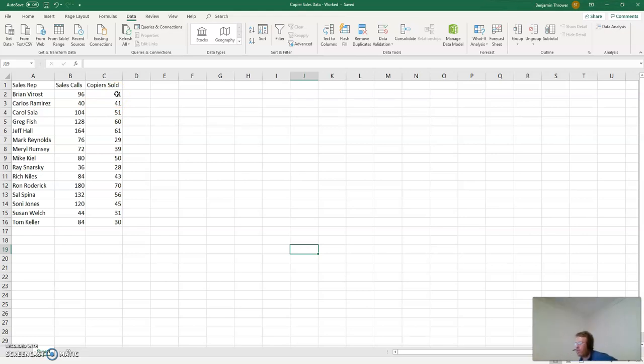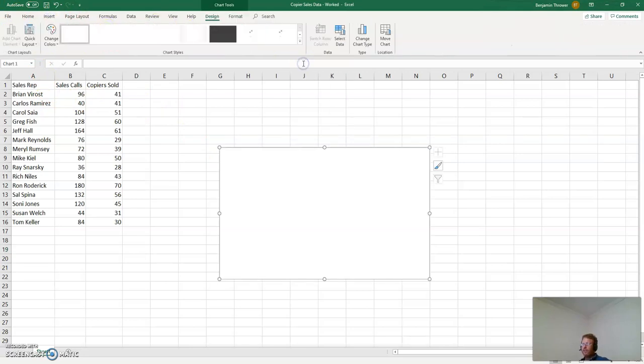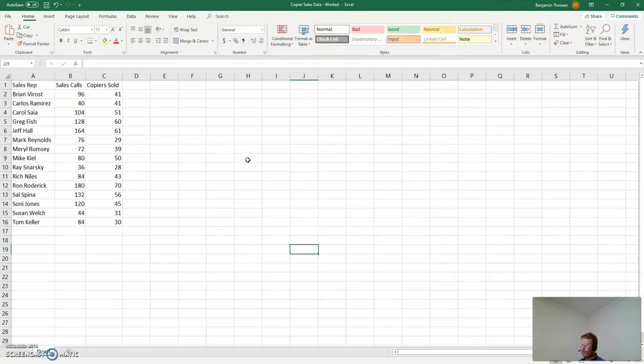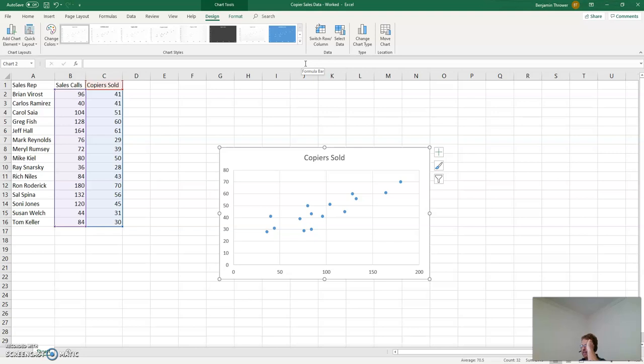Well, you know what? Before we even start this, let's just get a bird's eye view of what's going on here, an eyeball on it. So how do we do that? Well, let's build a scatter plot. Let's go Insert, Scatter Plot, and Scatter. Oh, my bad. You have to highlight your data first with your independent variable on the left side. Okay, so let's highlight our data, Insert, Scatter Plot, and there we go.